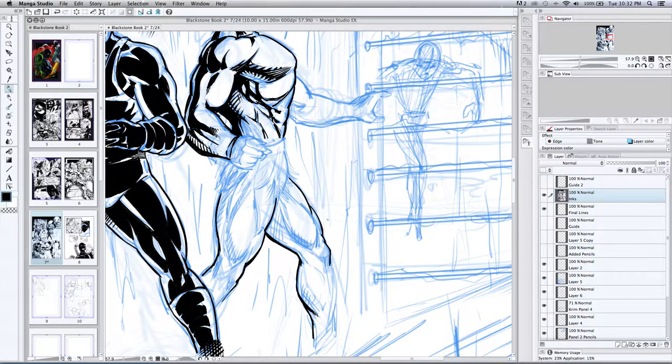And since we're using digital methods here, at least I am, and I don't know if you are, but possibly, you want to make it look like you're using a brush. So you want to think in terms of, I'm using a crow quill and a brush to get this work done. And I do recommend using an actual crow quill and a brush so that you know what I'm talking about. There's a large difference in feel. So you have to basically emulate that feel when you're doing comics like this. And you want to get it to where people can't tell you're working digitally. Once you start hearing comments like that on your work, then you'll know you're in the right direction.